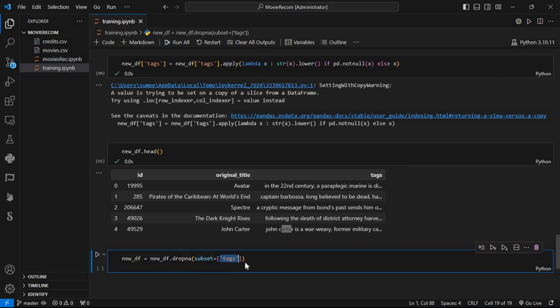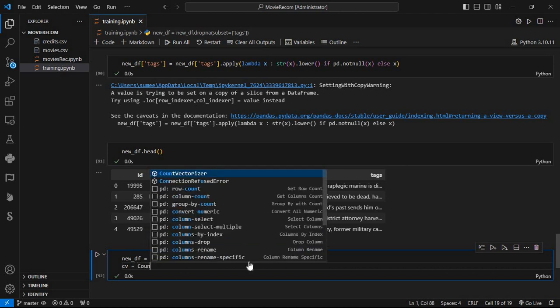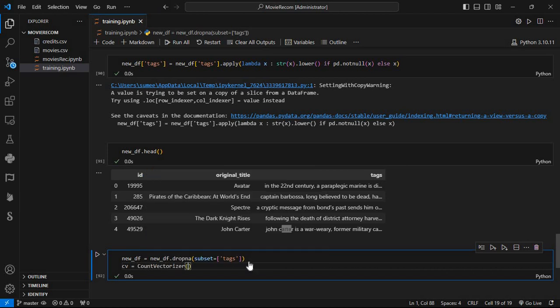Now we are going to use CountVectorizer, as a variable, with max_features 5000. This will only take the 5000 most important words.